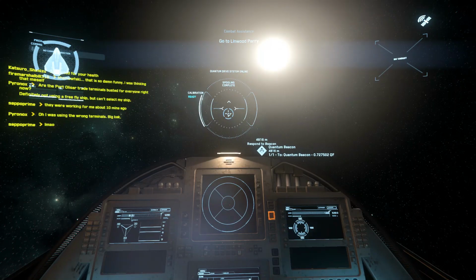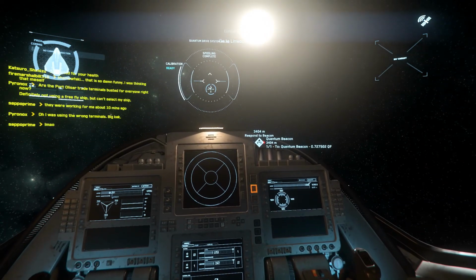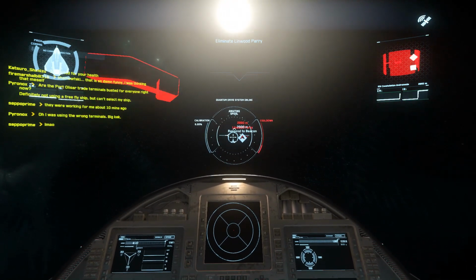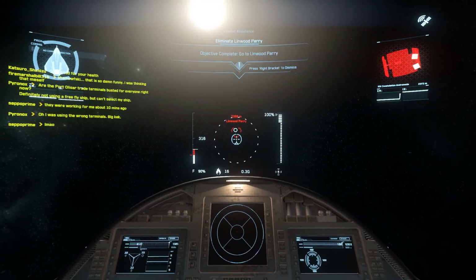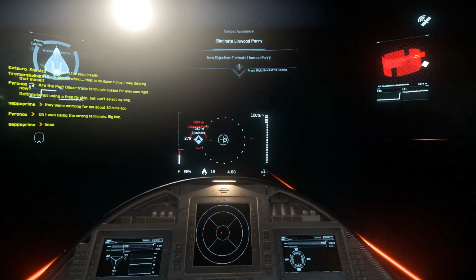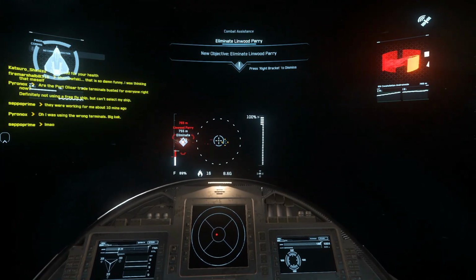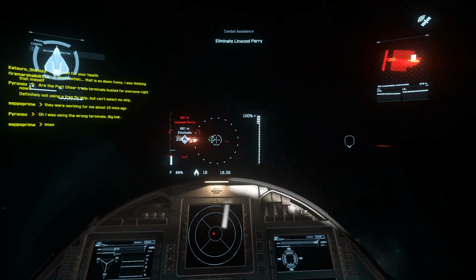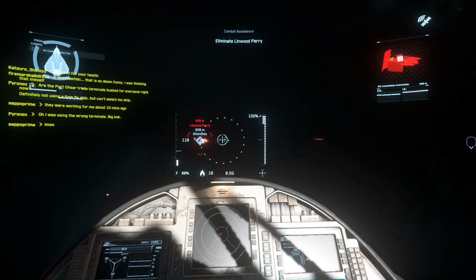Any bounties, perhaps? Well, I did eventually do the bounty. I got 2,005 UEC, but I took another beacon here, and you can see that this beacon is a trap. So we are going to take down this time a Constellation. You're going to see that it's not taking that long to take down a Constellation.